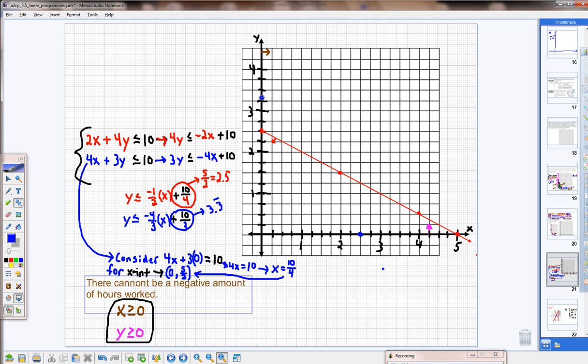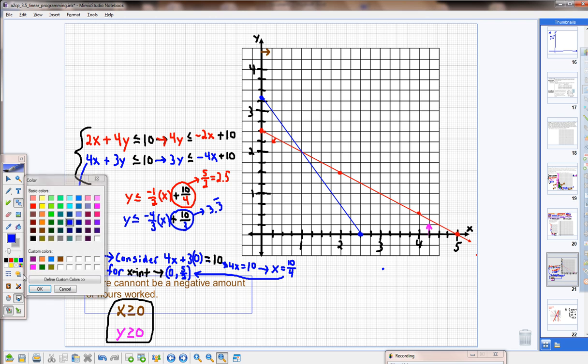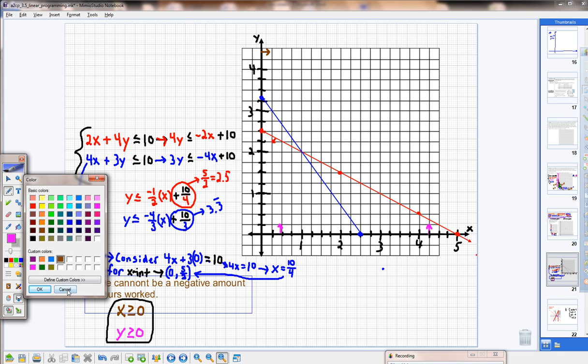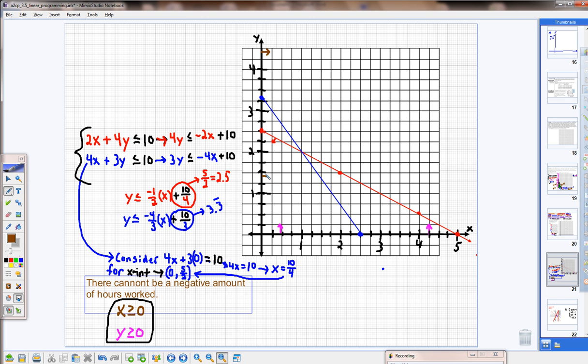I'm looking to graph the blue line, and I do have to consider that I am only shading above, above the x-axis. Above the x-axis is y is greater than or equal to 0. Y is greater than or equal to 0, it means above the x-axis. And then x is greater than or equal to 0 is right of the y-axis. You're shading below both lines, so all of those points come to a common intersection right there at this greenly shaded area. So this right here is our feasible region.